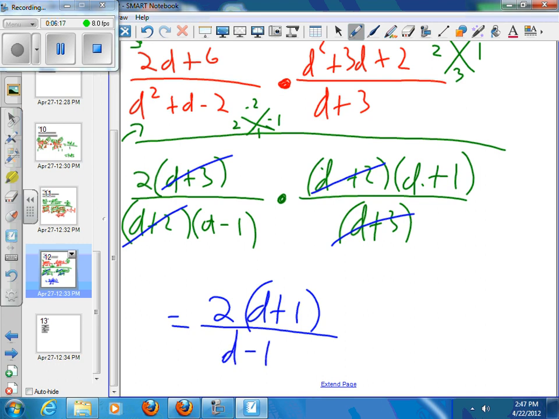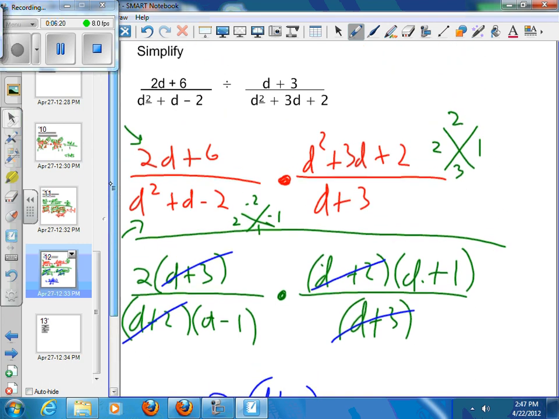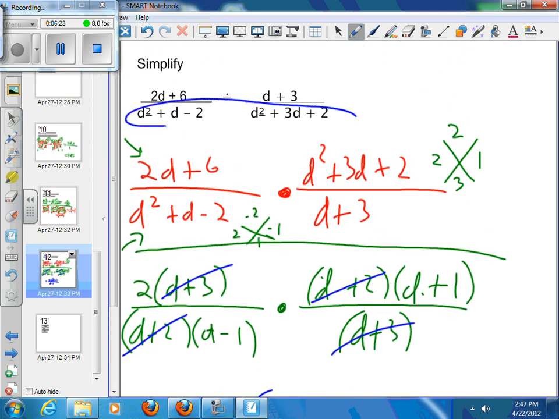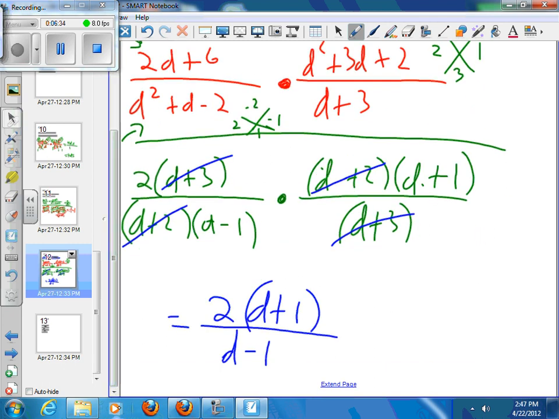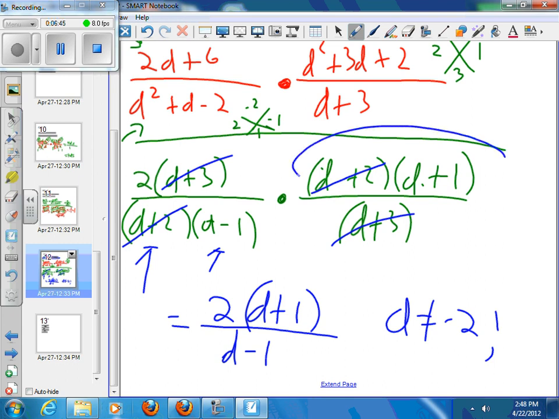And the last thing is to decide when we are undefined. And we go all the way back to the beginning equation to find out when we're undefined. The first term was factored down to d plus 2, d minus 1. And so d cannot equal, from that, a negative 2. From that, a positive 1. And then this here was the other part of our denominator from our original problem, and you've got to go back to your original problem. So we can't be a negative 2, which we already have, and we can't be a negative 1, which we already have. So we are done.